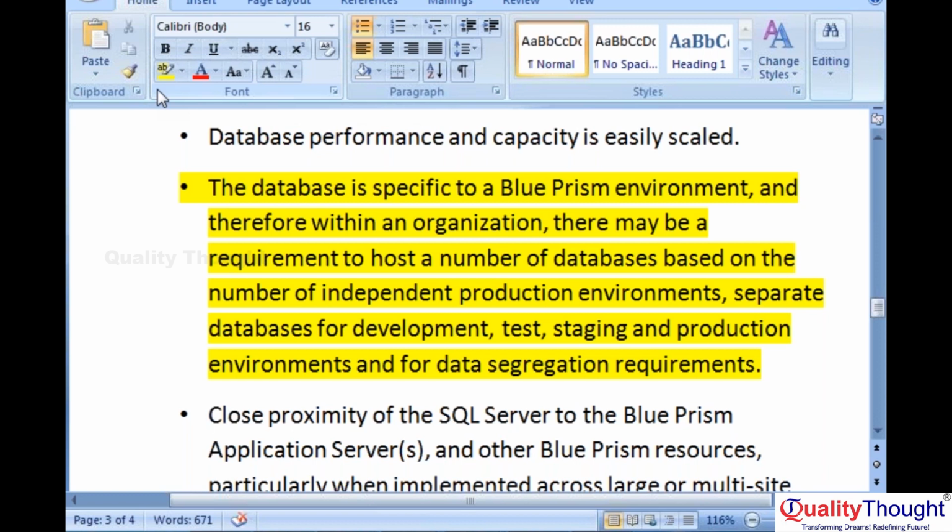Another scenario: I have only one project, but a dev environment, test environment, UAT environment, and production environment. All these four environments need a database. For all of them, you can integrate to one database server, where the database server can be partitioned into different regions, such as a dev environment database.